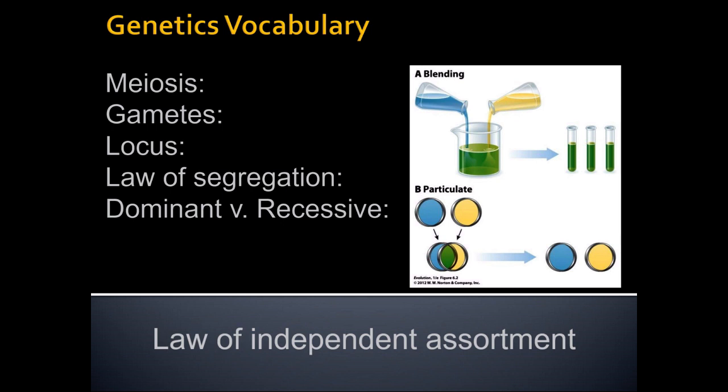Okay, so a couple of vocabulary words you need to review. Meiosis, which is of course a form of cellular division. It's a cellular division in which the genetic material is divided in half, and the end result of meiosis are gametes. So we make eggs and sperm. And gametes, of course, are cells carrying half of the genetic material that are able to fuse with another cell to form an organism. That's called fertilization.